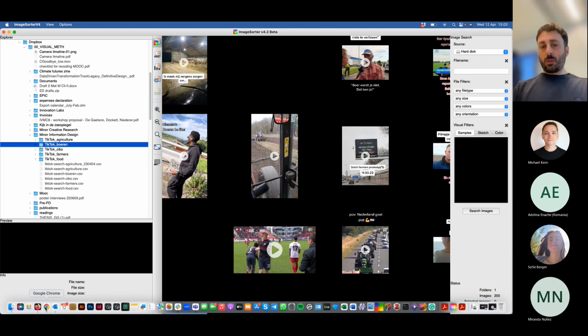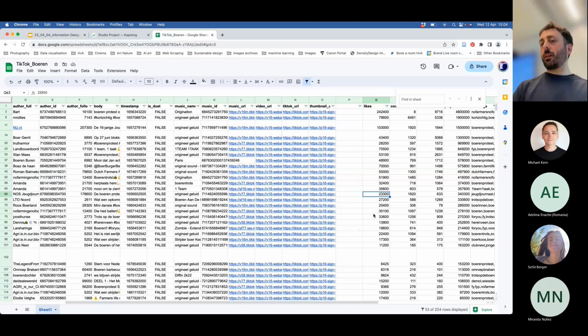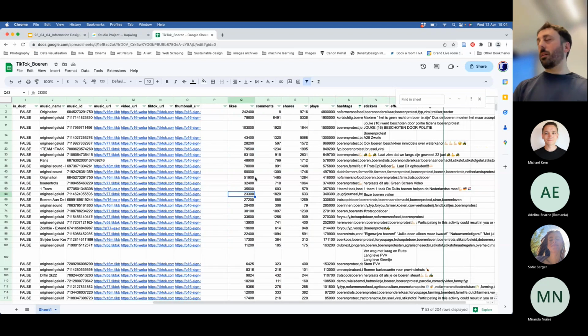So what you can do is create a subset in this kind of data set. In this case, farmers in the Netherlands that focus on the protests. As we saw last week, one way to do it is to search and filter the data set according to certain keywords.